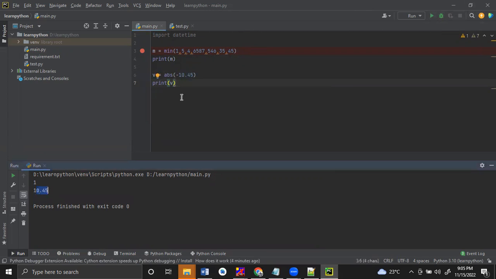So it is removing the negative value and giving the absolute positive value.